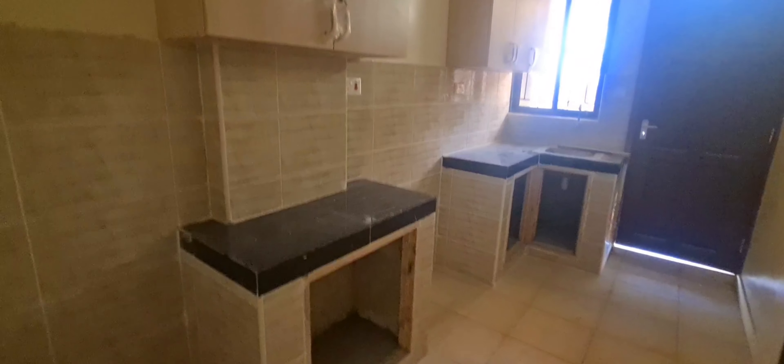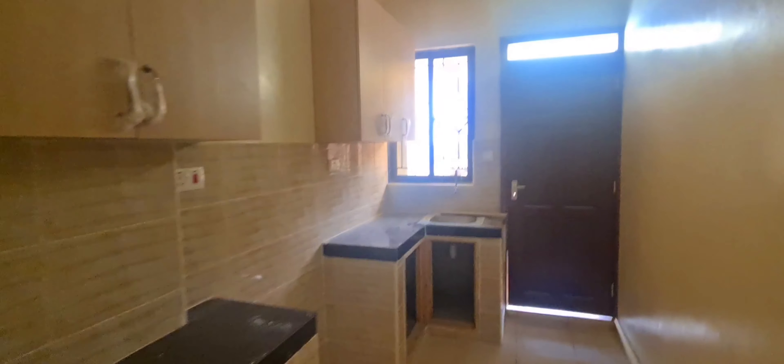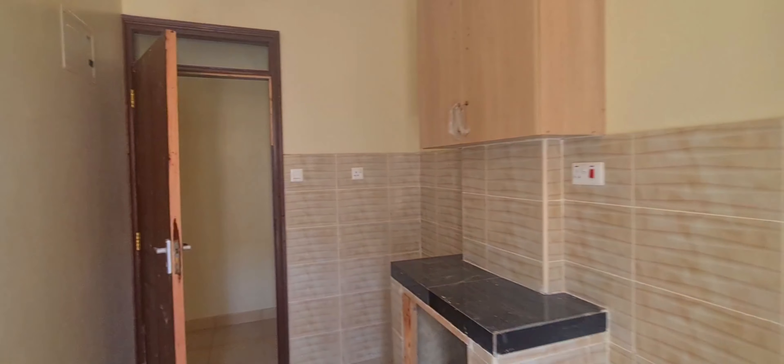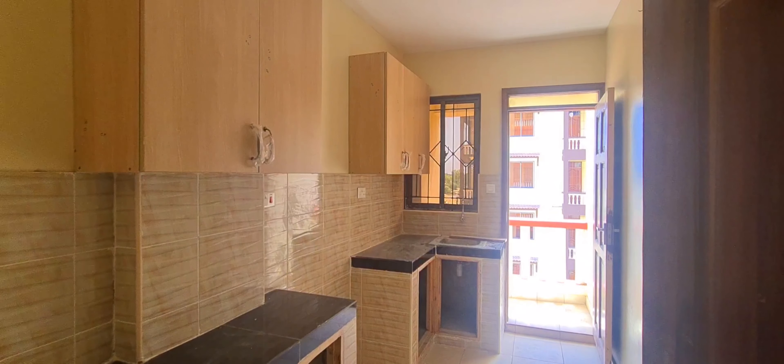That is the living room, and then there is a kitchen. They are doing some finishing — the lower cabinets are still being done but the upper cabinets have already been included. And then there is a laundry area — another small balcony — a laundry area with an open door for lighting. The washroom is here.